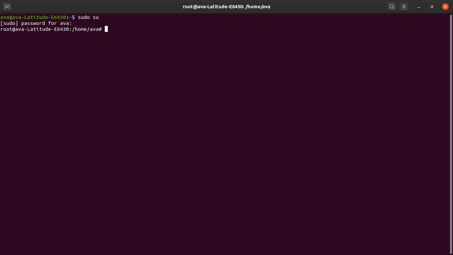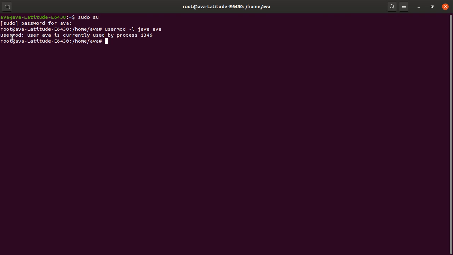We're going to say usermod -l, then the new user I want to use, Java for instance, then a space, then the old user, which is Ava, the one we want to change. Then we say enter.